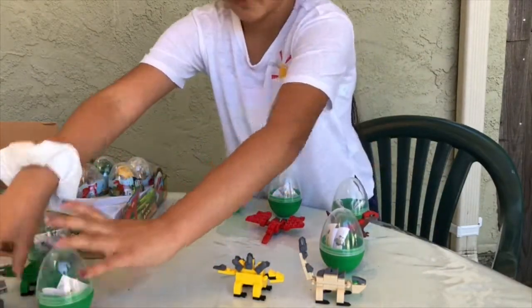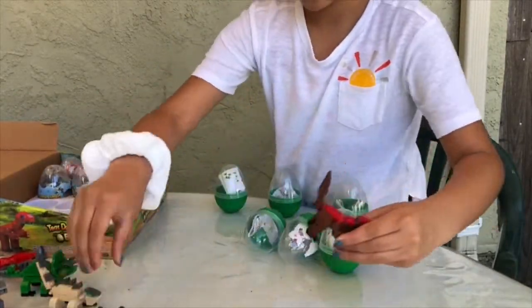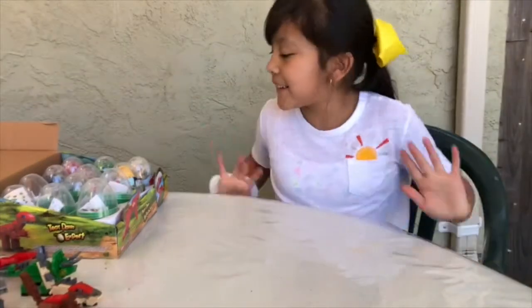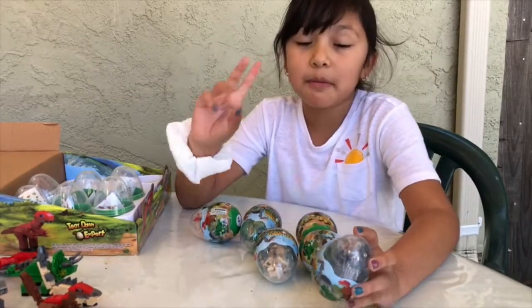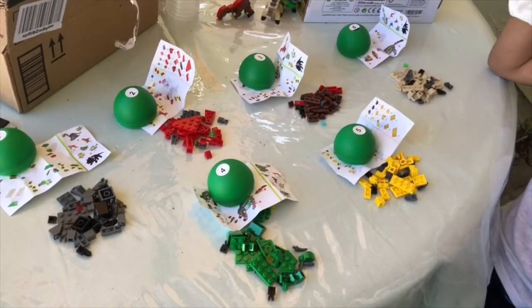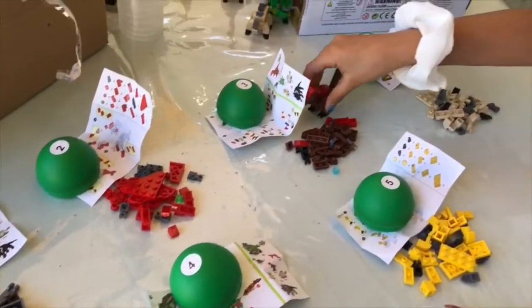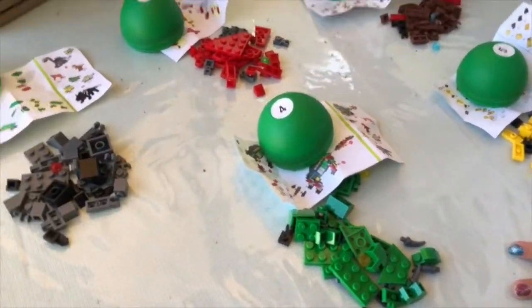So now we're gonna move all of this out of the way. We'll put the dinosaurs together. Right, so this is gonna be challenging. We're gonna do it, we'll be right back. All right, so this is all the pieces.